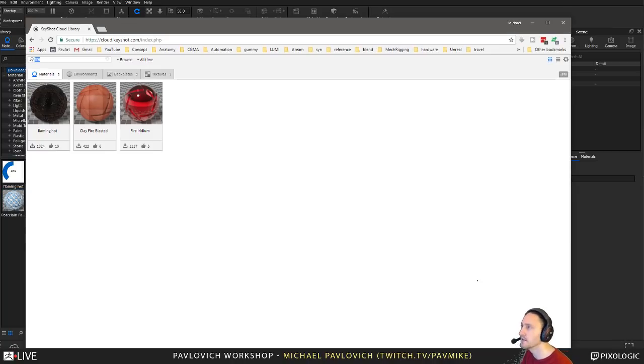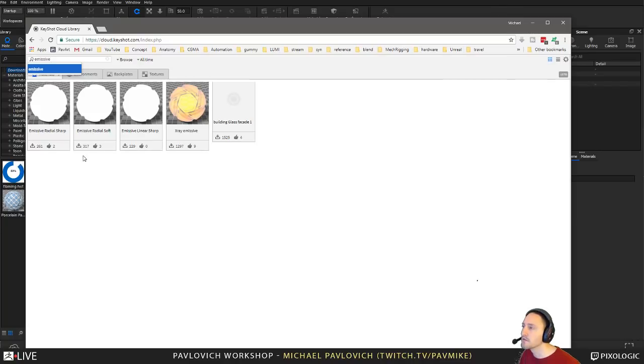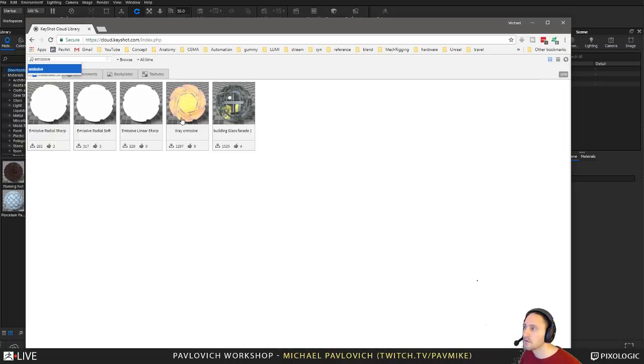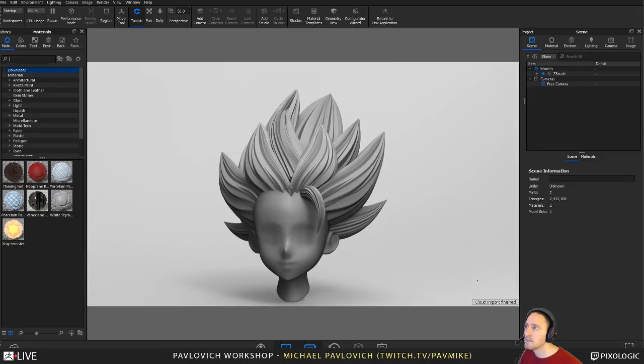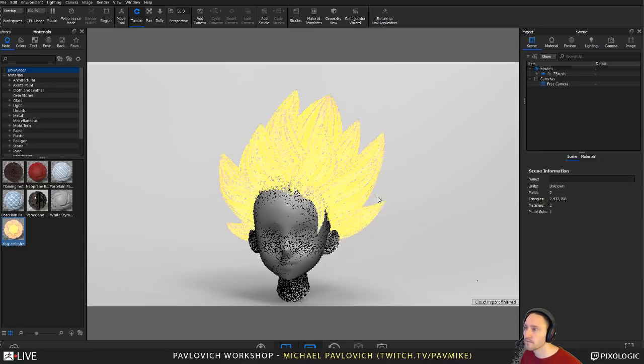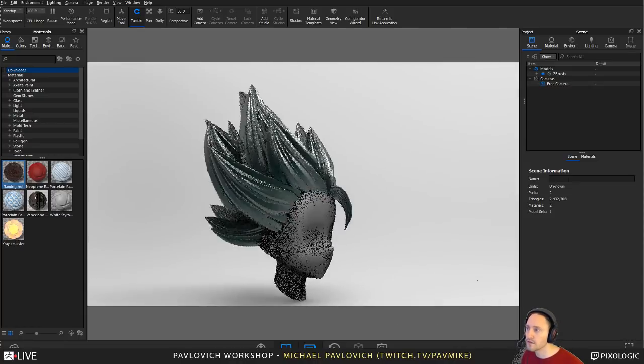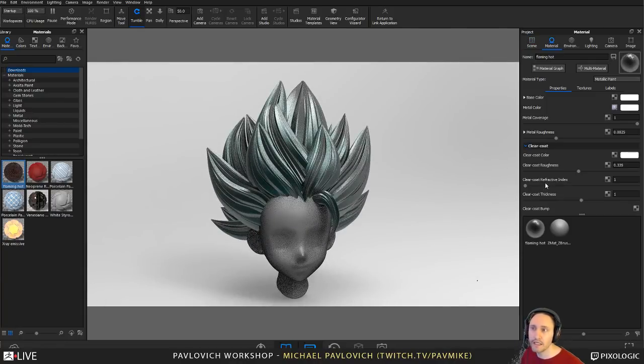What else? Emissive radial, X-ray emissive. That one looked kind of cool. Hold on. Ooh, it's not what I was looking for, but I like it.